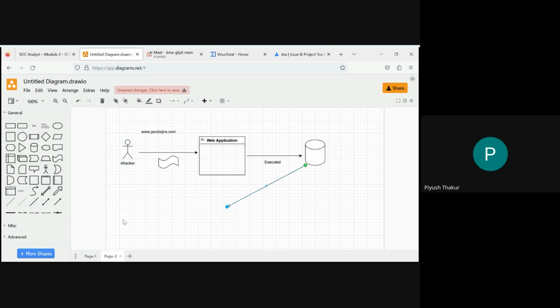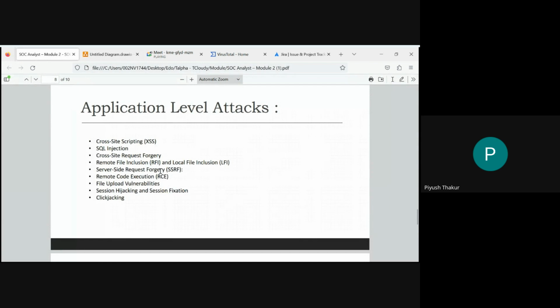Am I right? Yes. We are here to entertain our clients, but our client has entertained us, you could say. So this was all about remote file inclusion and local file inclusion. They use it to get control of your web servers or the web apps that you're using.